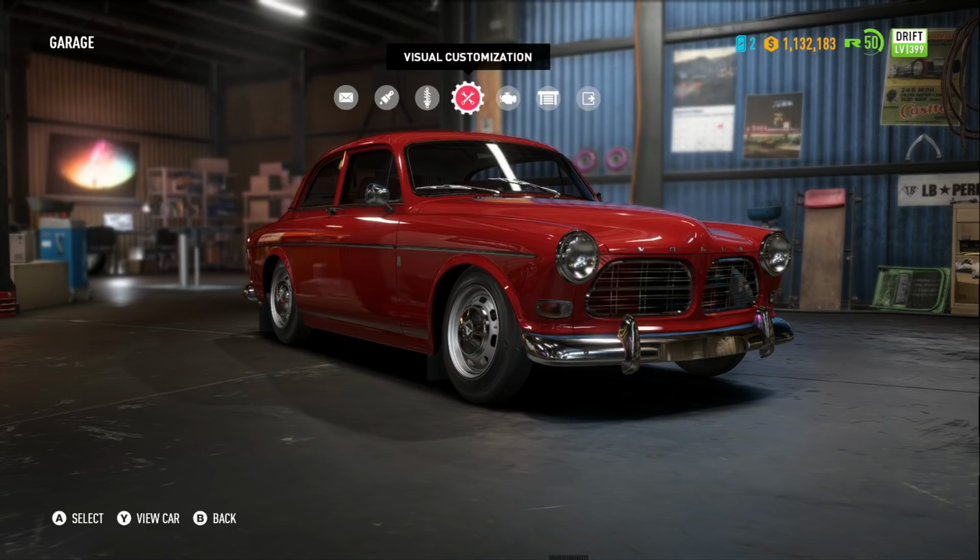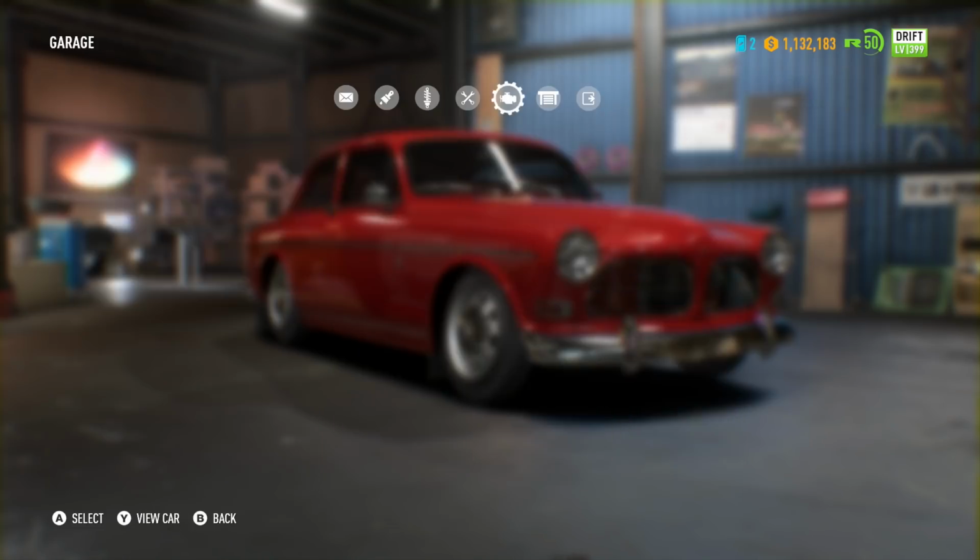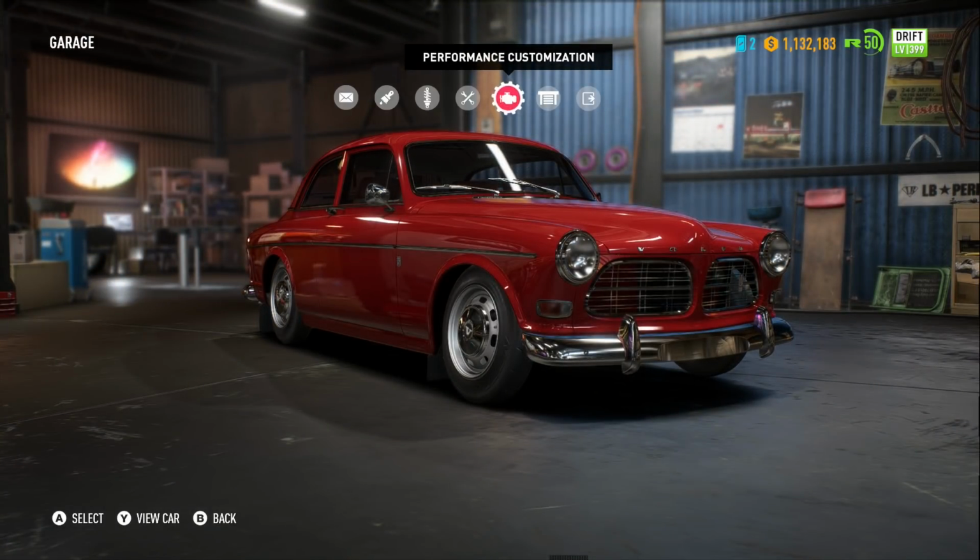Today with the Volvo Amazon. Now this was a car that I've used in the past as a race build and it was insane. I don't understand why they make Volvos so good in this game, but the 242 that was in this game and this Volvo, they're absolutely unreal cars.